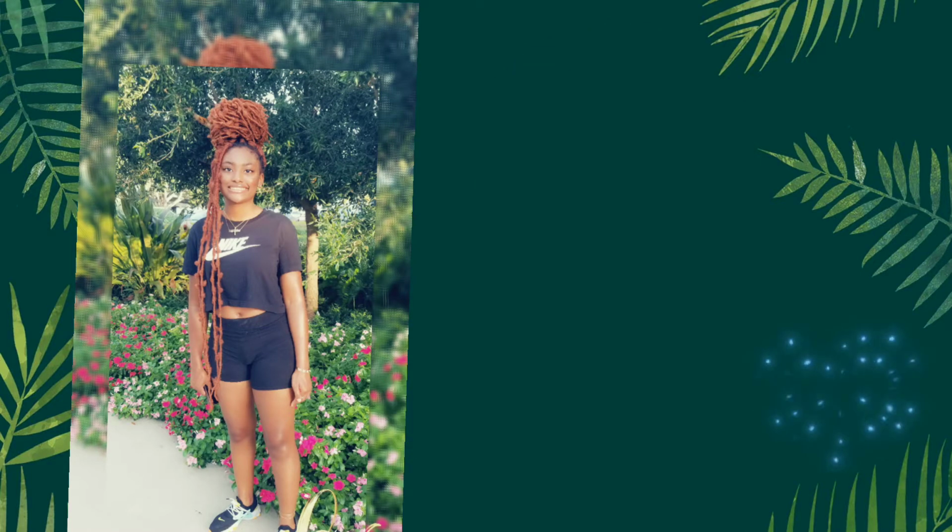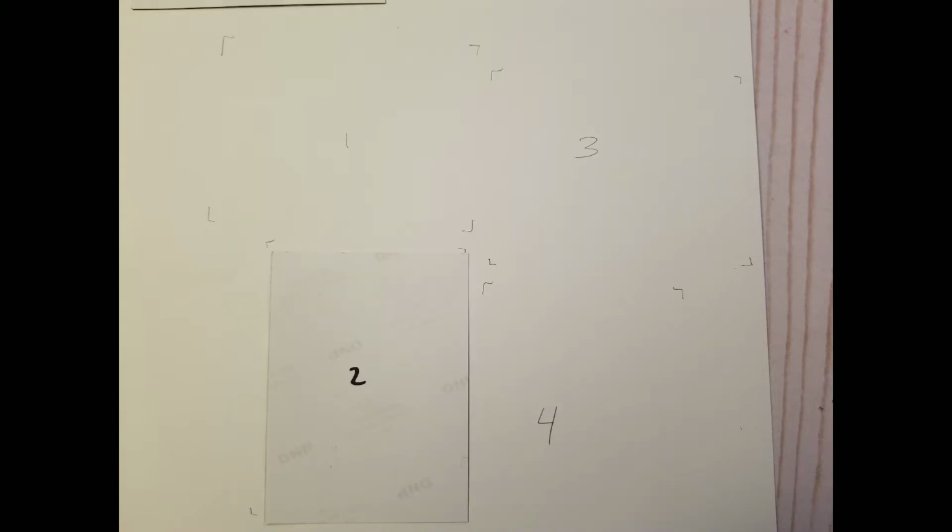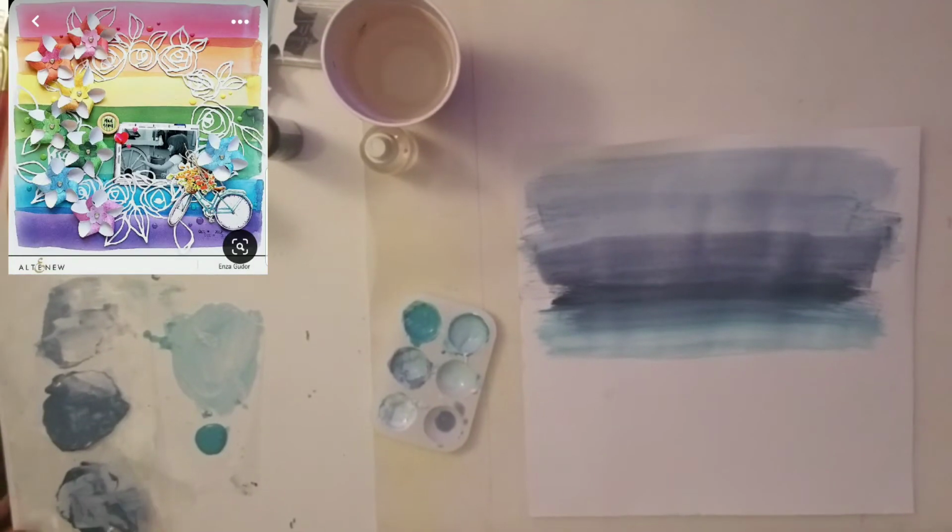Okay, so here's just a snippet of what this page will look like. Today's inspiration is a scrap lift video from this beautiful page that I found on Pinterest. It's by Altanu and the artist is Enza Godar. So thank you for that inspiration. I'm going to be doing a version of this. I'm just going to switch up the colors on my background to incorporate blues. So let's get into it.